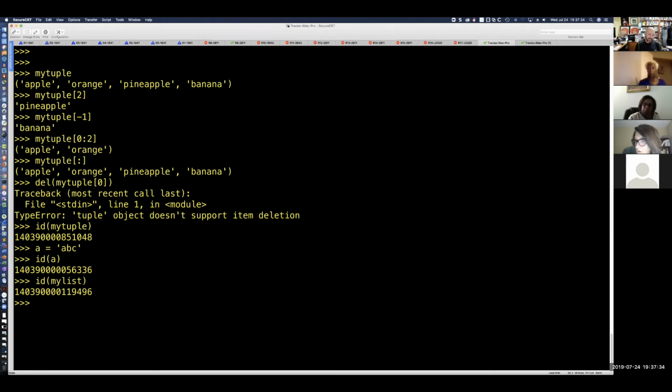So I tried to delete and I can't delete, but what happens if I say my tuple gets open parentheses, close parentheses, and I hit enter? So what just happened to my tuple? You cleared it. Yeah, I cleared it, and not only did I clear it, but I created a new one. Yeah, exactly. I didn't clear the existing one. So you could say, yeah, you cleared it, but technically that is not correct. I created a brand new tuple. So you can see it was 1048, now it's 8680, right? So when you do this with the same name, it's basically going to recreate the tuple for you.